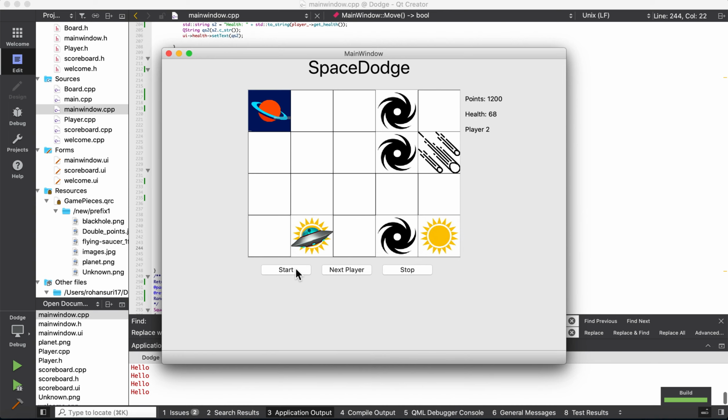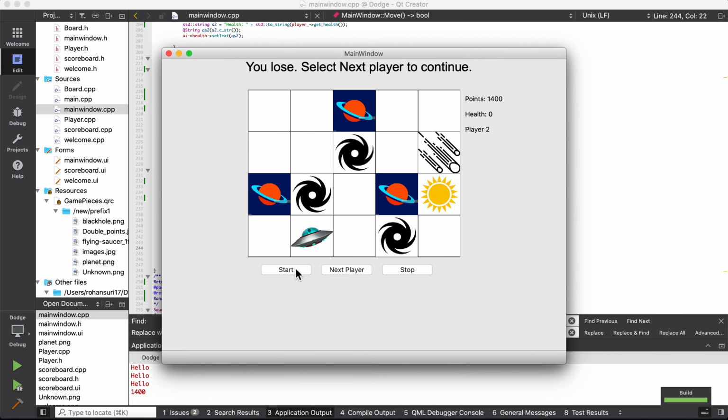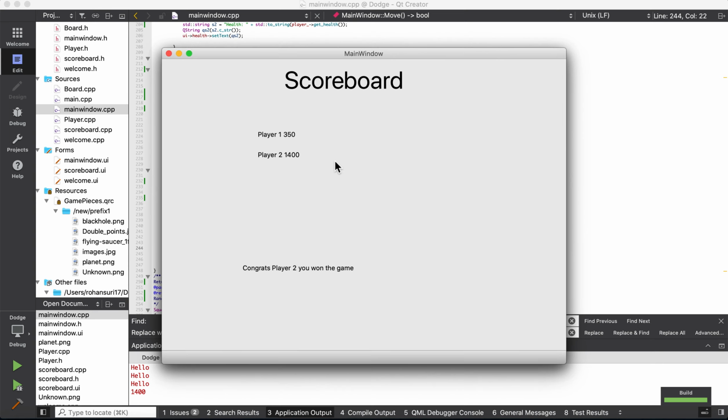Oh, goodness. Let me hit a black hole just to show I'll speed up. Cool. Okay. Oh, and even faster. See, I had another black hole and it made me faster. And I lost. Select next player to continue. But since we only had 2 players, it's going to show me a score where player 1 with a measly 350 points and player 2 with 1400 points. So congratulations, player 2. You won the game.